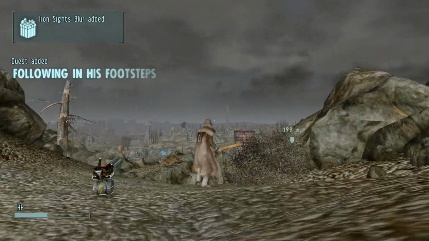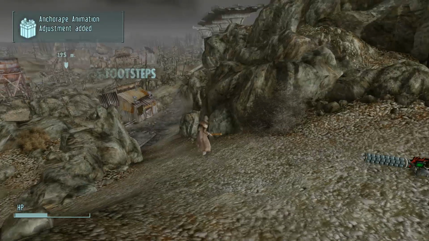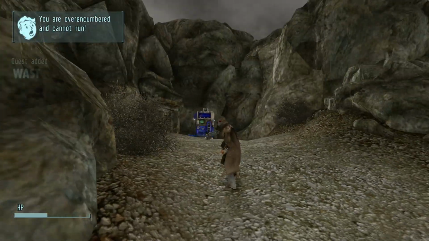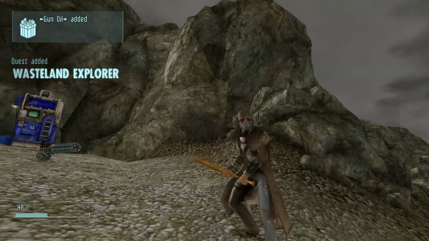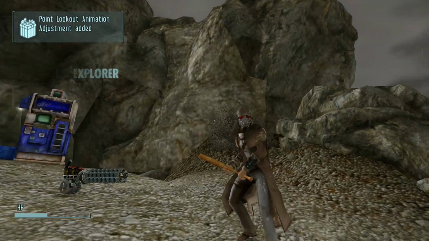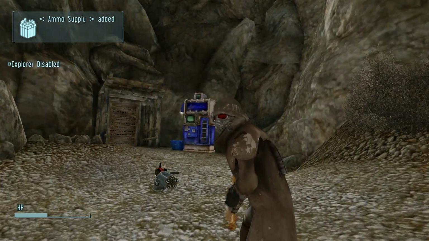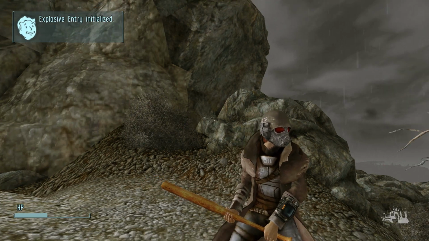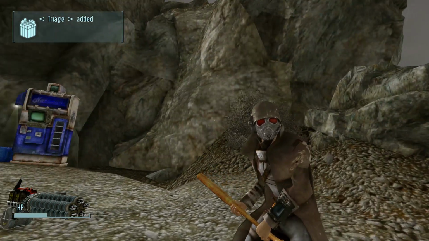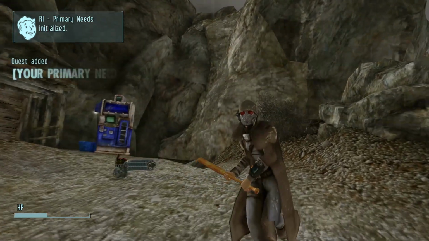Oh my goodness, I forgot how many pop-ups come up. But yeah, that's pretty much how you get it. That's how you get the NCR Ranger armor in Fallout 3. And you could do this with anything. You could do this with patrol armor, Legion armor, anything that appears in New Vegas. You could do it with guns too, but guns are slightly more complicated. We'll actually get to that sometime in the future.